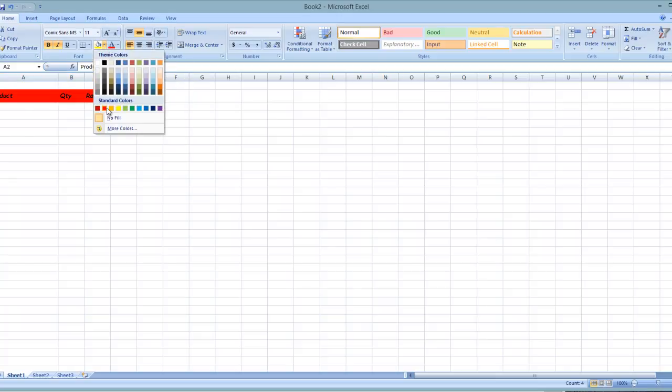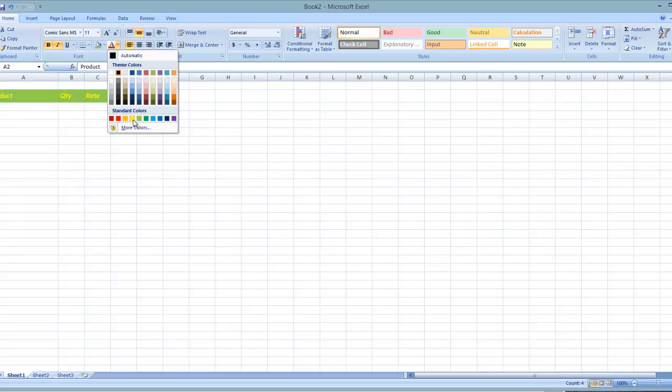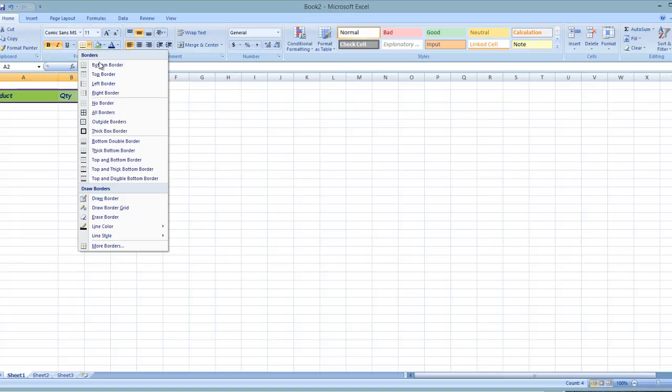Okay, we'll go with this. No, that doesn't look good. No, yeah, that looks good. Okay, but I want to change the color of this text as well. I don't want to go with the black. Okay, no, no. Let's go with this dark blue. That's fine. You can choose your own colors, as I'm not good with the colors.